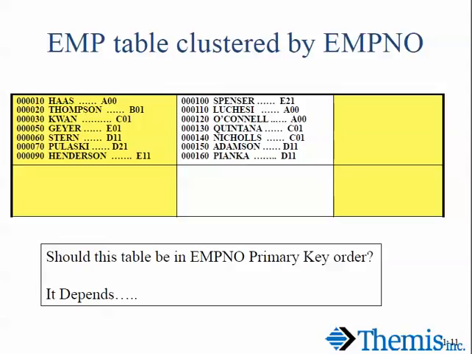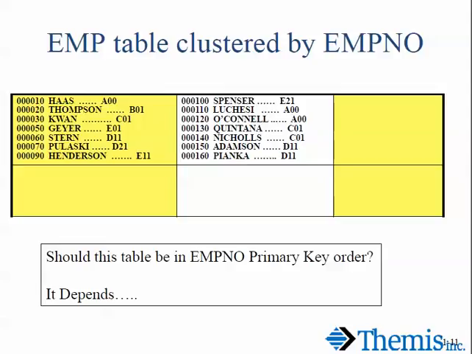So the question comes up here on the screen, should this table be in employee primary key order? The answer is it depends. I find in my personal experience, having tables in primary key order is typically not the way they should be. Because when you look at our batch cycles, you look at these queries that gather up a lot of rows of data, they're not going in by big ranges of primary key values. They're usually coming in by looking at some kind of policy types or some kind of dates to gather up data. You know, what is all the stuff that happened today? What are new policies today? Or some other field other than a range of primary key values.